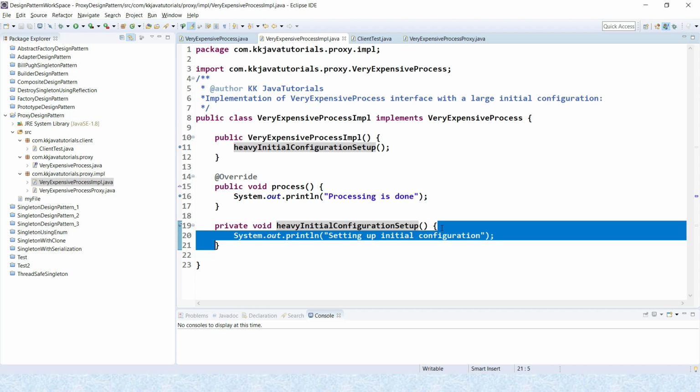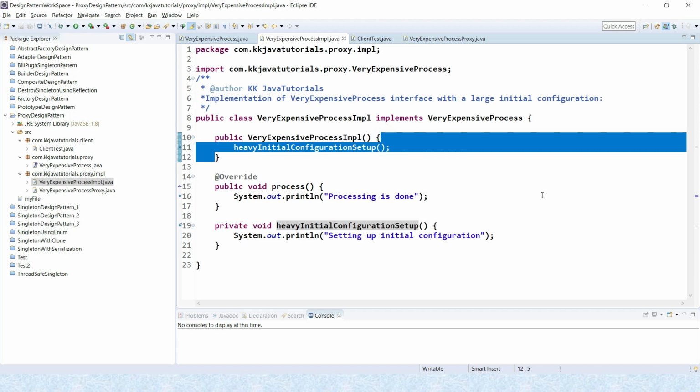Those kinds of expensive processes happen here, initial configuration setup. When you create a session factory in Hibernate, before that we need to read some configuration file. You can write that kind of functionality as a one-time process, which gets called from the constructor only.